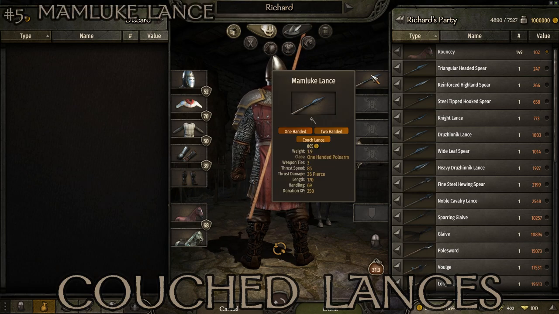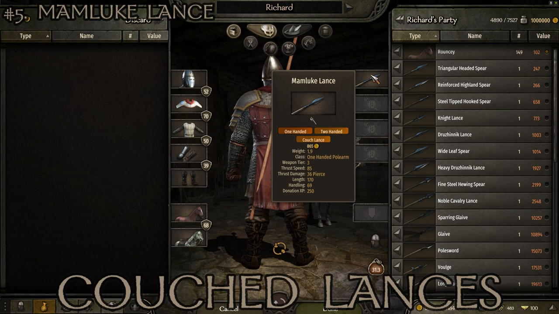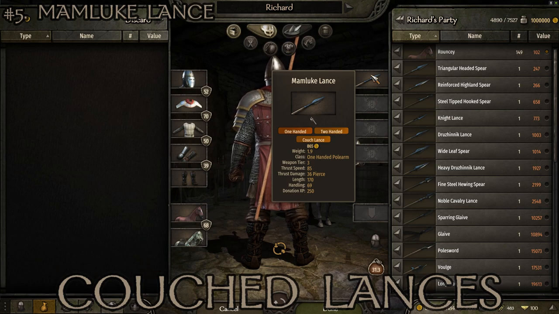At number 5, we have the Mamluk lance, one that can most often be found in Aserai territory. This one can be used one-handed, two-handed, or couched. Has a weight of 1.9. It is a tier 3 weapon. Thrust speed of 85, thrust damage of 36, length of 170, and handling of 64.